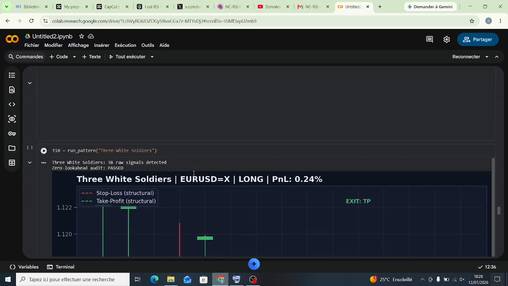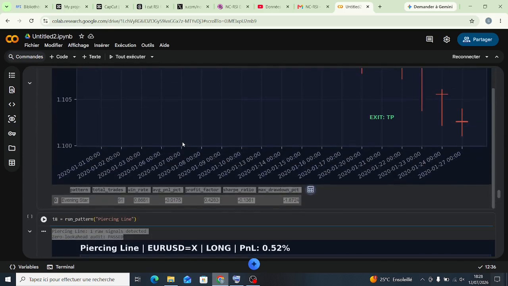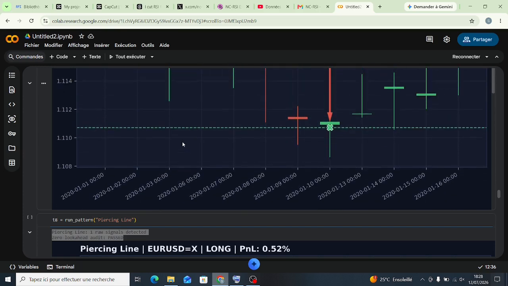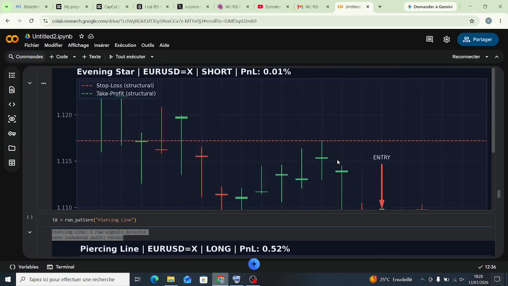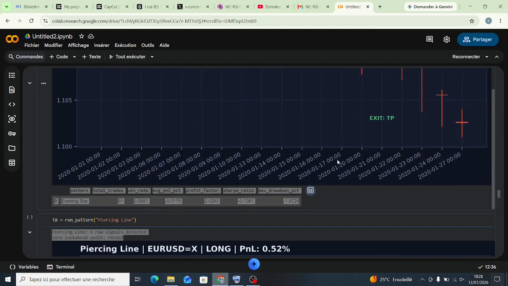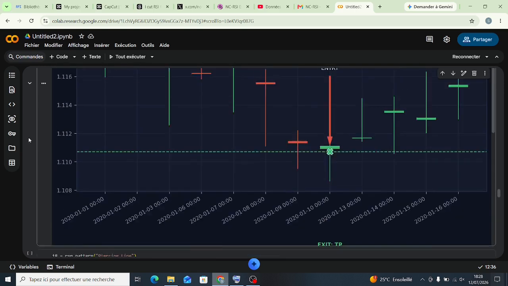Hammer tells the opposite story. Low win rates often below 35%, but on 3 of the 5 pairs it produced a profit factor above 1. That is the classic asymmetric payoff profile. Lots of small losses, occasional large wins, and it is often dismissed by beginners who only look at win rate and walk away disappointed.